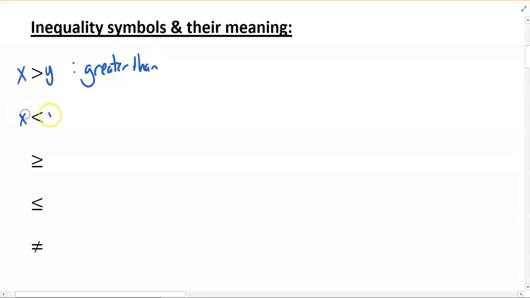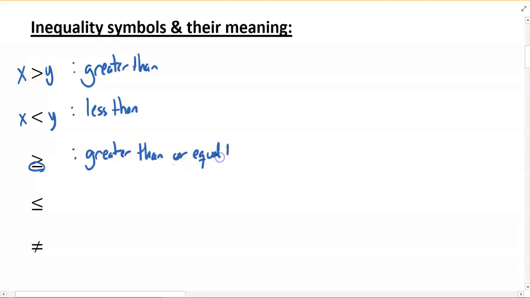And when we face it the other way, X is now not the larger because it's open towards the Y, and so X is less than Y, because we always read from left to right in English, and we read from left to right in math. And so we have those two symbols. But then we could throw this little bar underneath those two symbols, and that little bar underneath means equal to. So when we combine it with the greater than symbol, it is greater than or equal to. Now, it's not greater than and equal to, so it can't be both. It has to be one or the other.